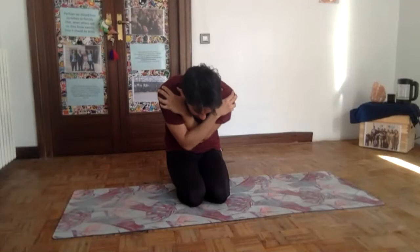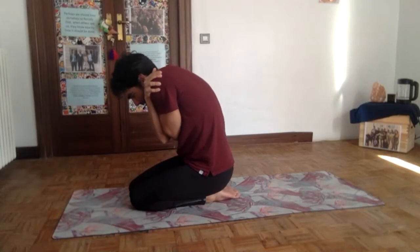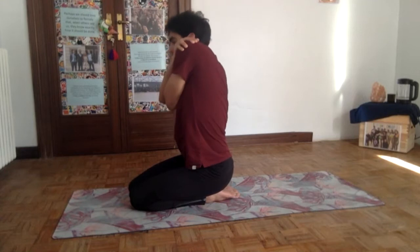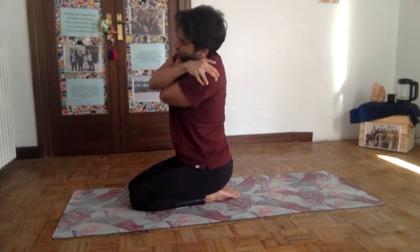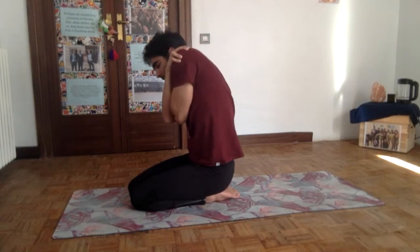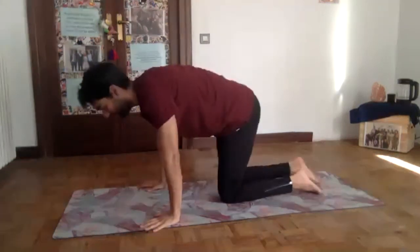Okay, I'll do one more because I felt my lower back. So no lower back movements. Arch the upper back, the middle back. Good. And then come to hands and knees for our favorite position.